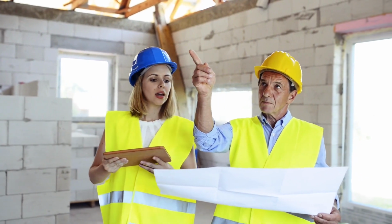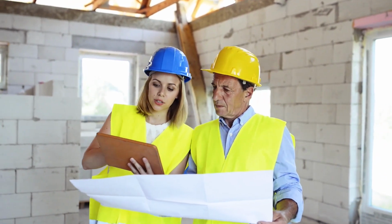Now, in terms of building a home from the ground up, we have to pay attention to what incentives are offered for homes being built from the ground up, right? If you purchase a new construction home and have to select all your interior and exterior features, that build is going to take anywhere from 6 to maybe 12 months. Yeah, 9 to 12 months. And by that time, there may be a different interest rate being offered, so you may have to get pre-approved and then accept whatever interest rates are being offered at that moment.